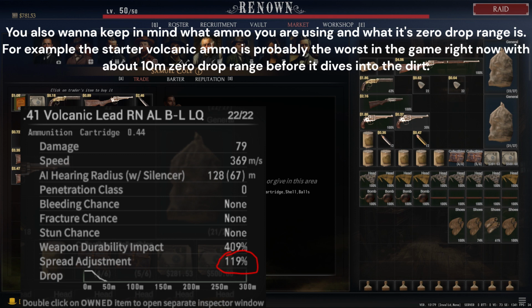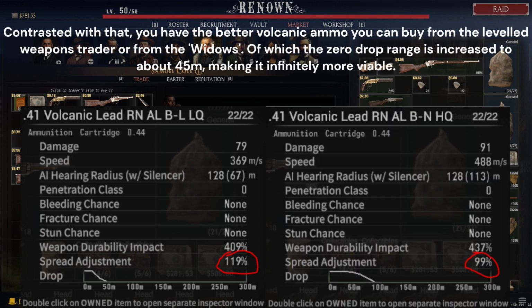For example, the starter volcanic ammo is probably the worst ammo in the game right now, with about a 10 meter zero drop range before it dives into the dirt. Contrasted with that, you have the better volcanic ammo you can buy from the leveled weapons trader or from the widows, of which the zero drop range is increased to about 45 meters, making it infinitely more viable.